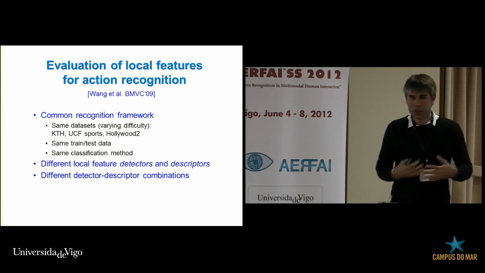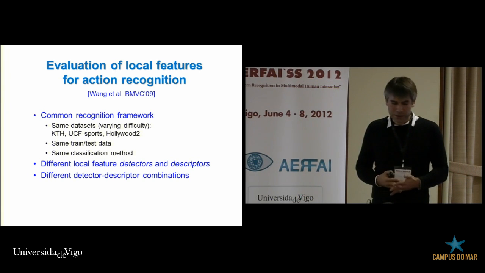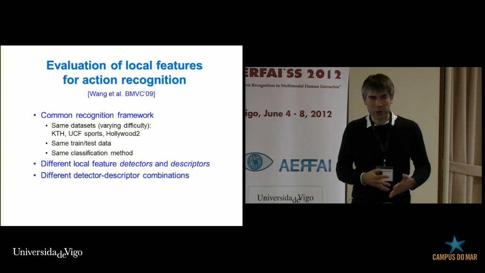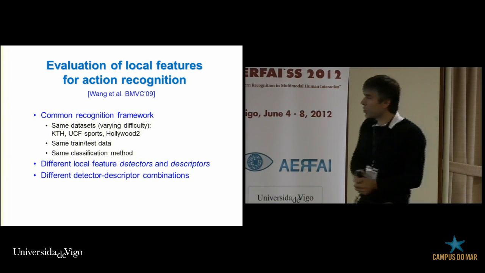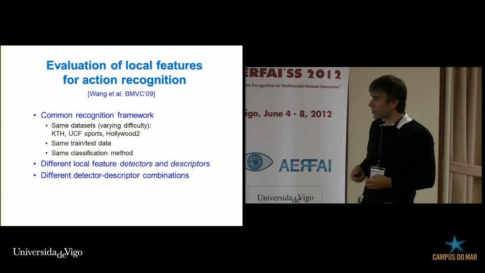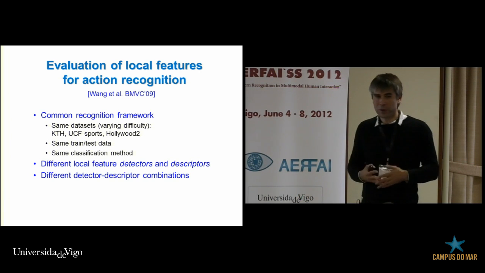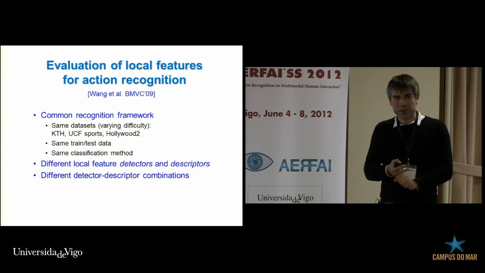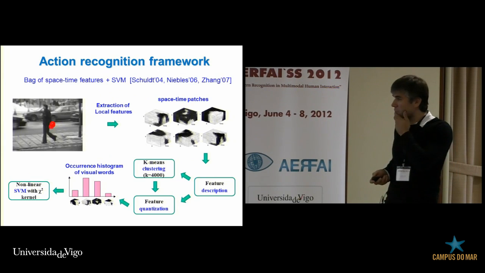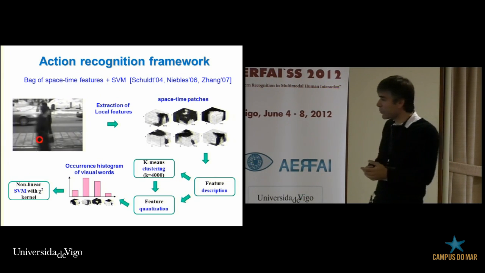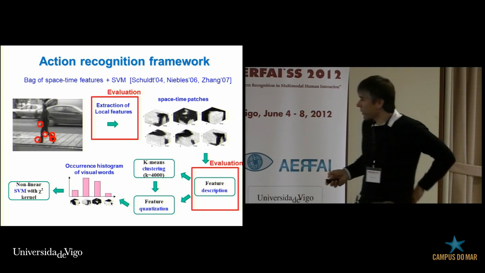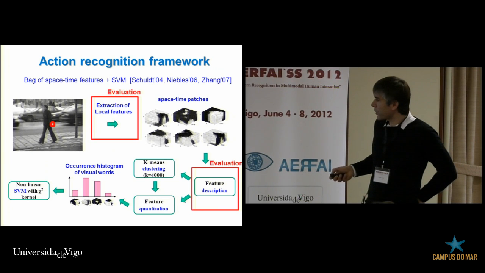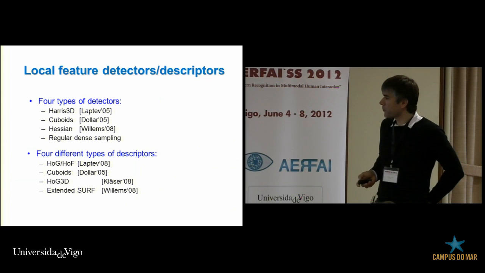sets, so it was hard to actually get a sense of what performance different methods are getting on different data sets. So we tried to do a systematic evaluation of different methods for feature detectors and feature descriptors on different data sets. So the baseline was again the same, Bag-of-Features, and we experimented with different types of features and different types of data sets.